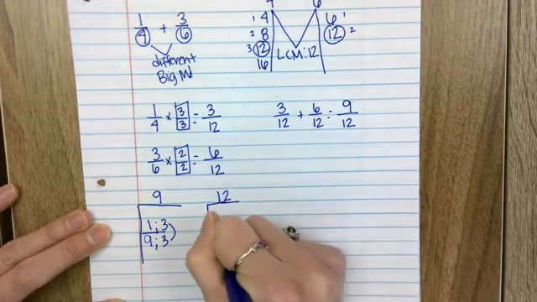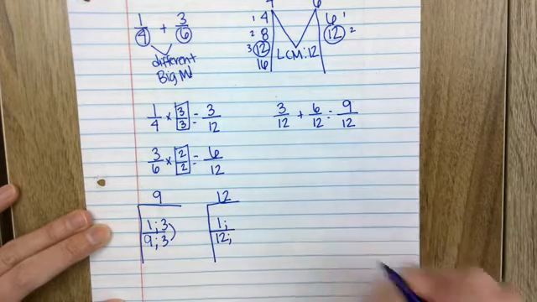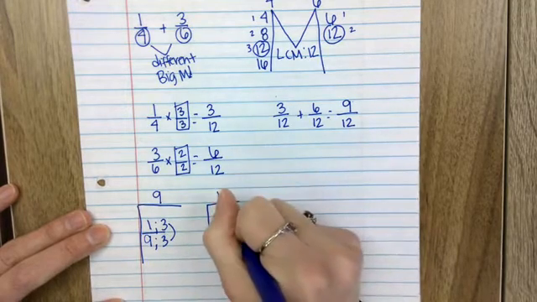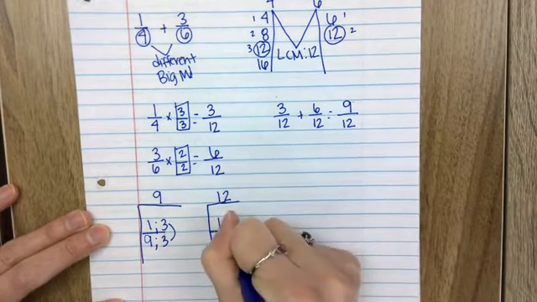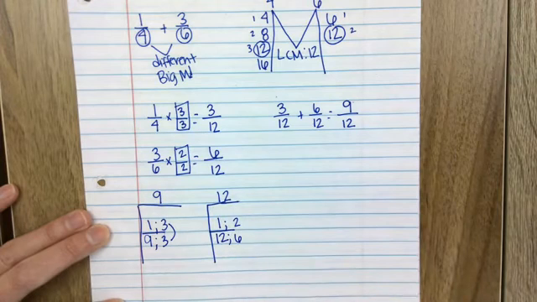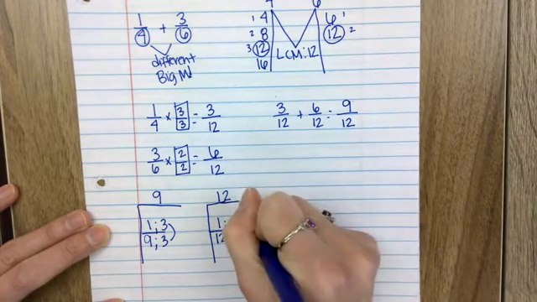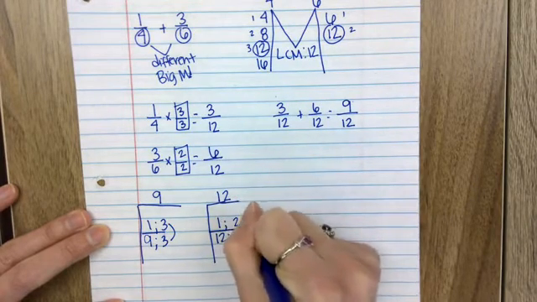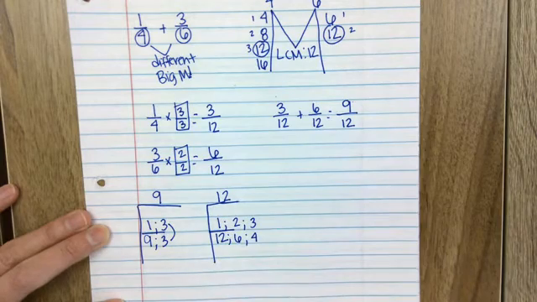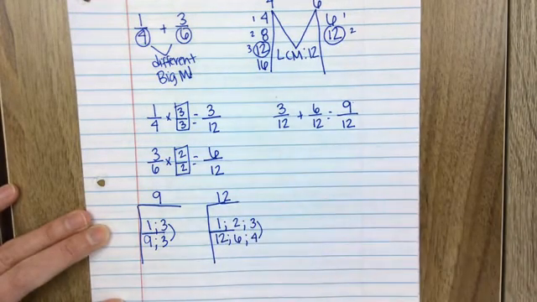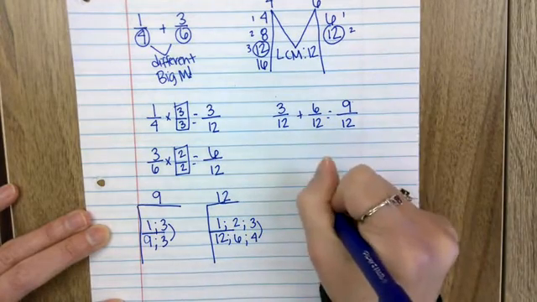1 times 12 equals 12. Let's count by 2s. 2, 4, 6, 8, 10, 12. It takes 6 2s in order to make 12. I can count by 3s. 3, 6, 9, 12. It took 4 3s. The next number that I would try to count by is 4, but I already have that in my F chart, so I am all done listing my factors for 12.